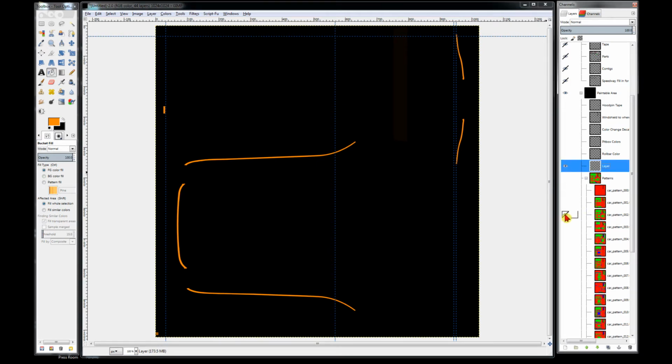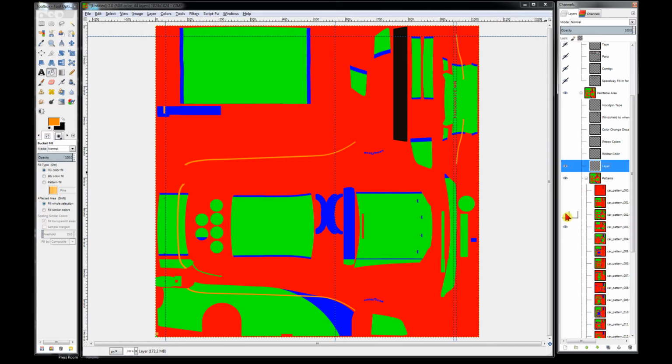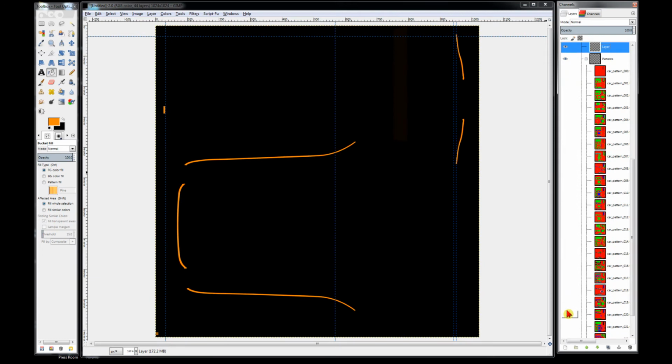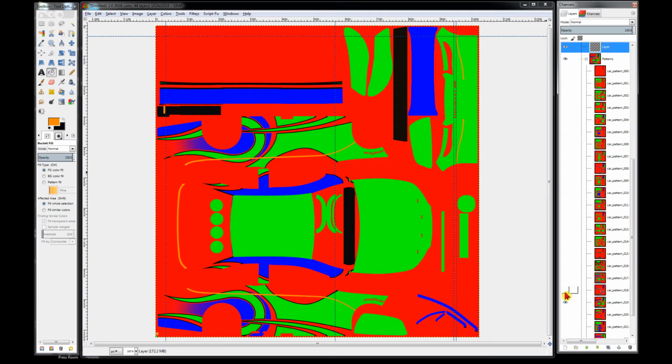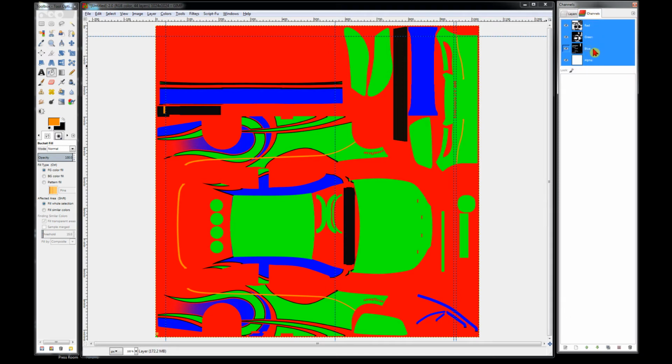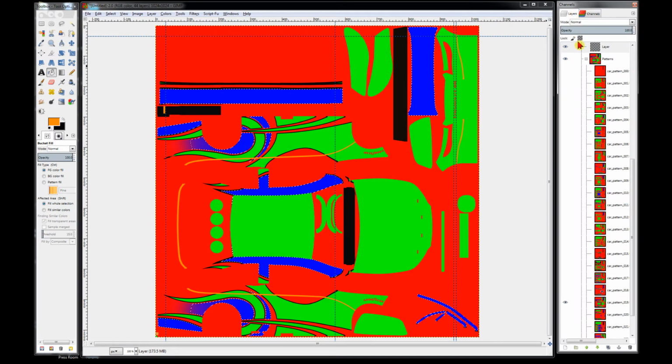Let's see if we can't find... I'll show you how to do it with a different color. It really doesn't matter. Nah, we don't want that. I'm going to start from the bottom. Let's say, for example, see this blue right here? It just kind of goes over the side of the car by the windows. If we wanted to make that orange, again, go to your channels. Right click on blue. Channel to selection or add to selection. We'll do add to selection this time. Go back to our layers.